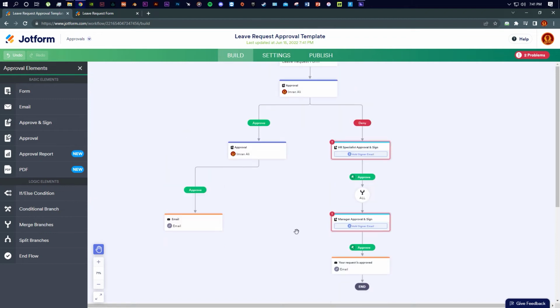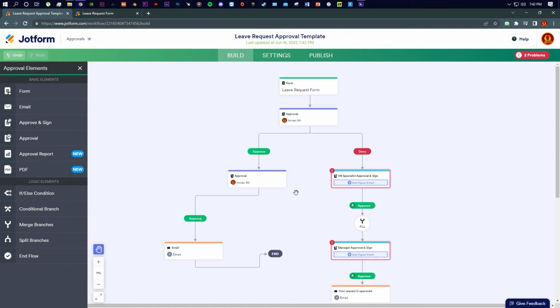We are going to add an end over here, and this one will lead to the end. Let's delete this one because we don't need it. So if this guy approves, this will lead to this one, and if this guy approves, this will lead to this email, which will go to the person who wants a leave request.